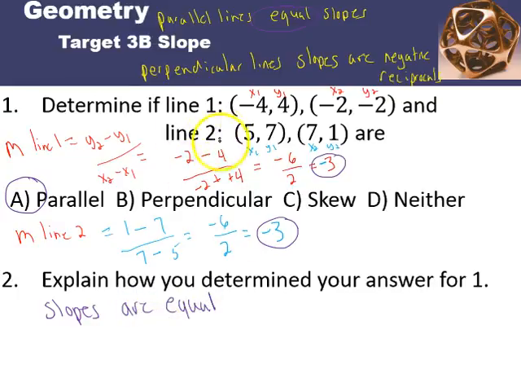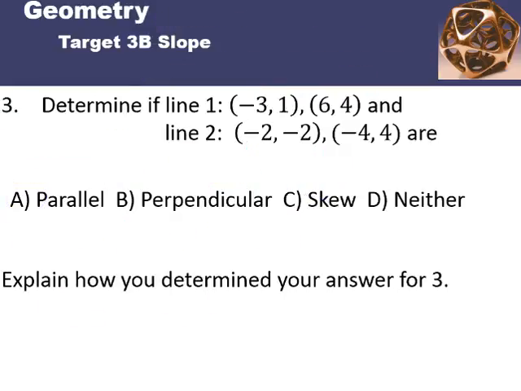So we have a test for parallel, we have a test for perpendicular. If the slopes are equal, it's parallel. If the slopes are negative reciprocals, then they're perpendicular. We're going to do a negative reciprocal problem in a minute so you see what those are. We don't have a test for skew, so it's not going to be skew. So we're always going to get either parallel, perpendicular, or neither. Skew is just a trick, okay?